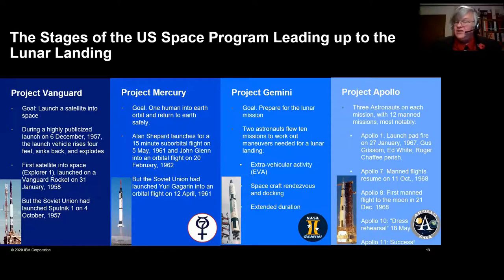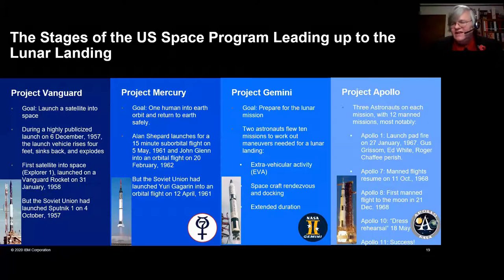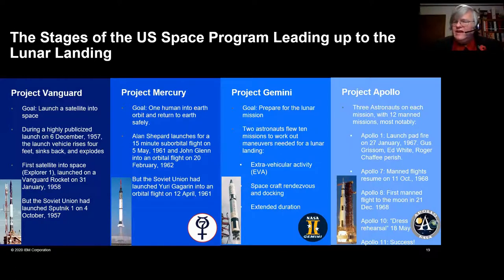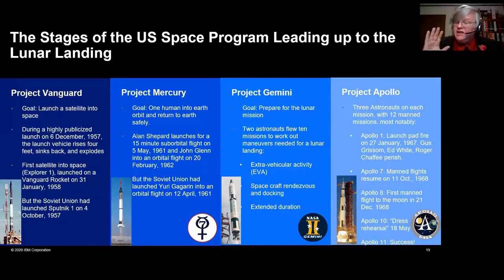Gene Kraft had an interesting observation — he was the famous flight director from Apollo 13 — and he said that Apollo 1 nearly killed the Apollo program, but it certainly saved it. They looked at every aspect of the program and made sure every possible risk was mitigated. After the incident, Kraft took his controllers into a room and wrote the words 'tough and competent' on the board, meaning this team would supervise everything — every piece of development, hardware, software — and if they recognized something unusual, they would stop the process until it got fixed.